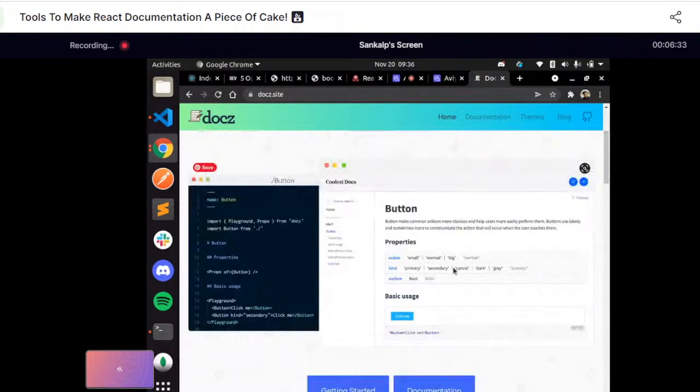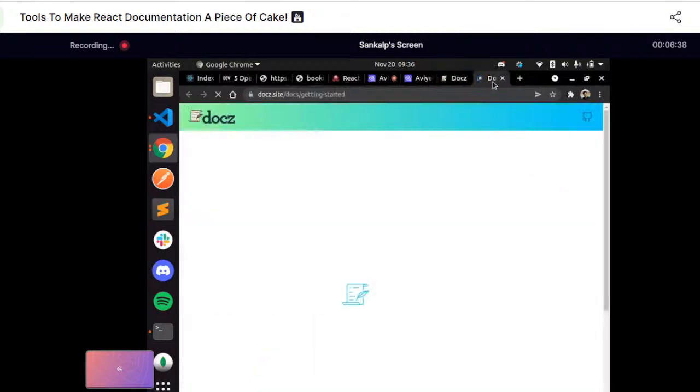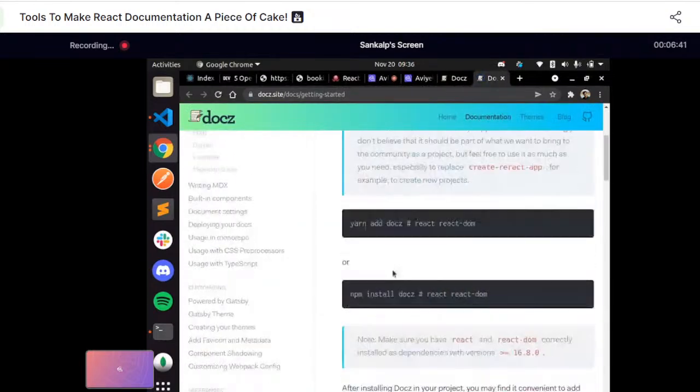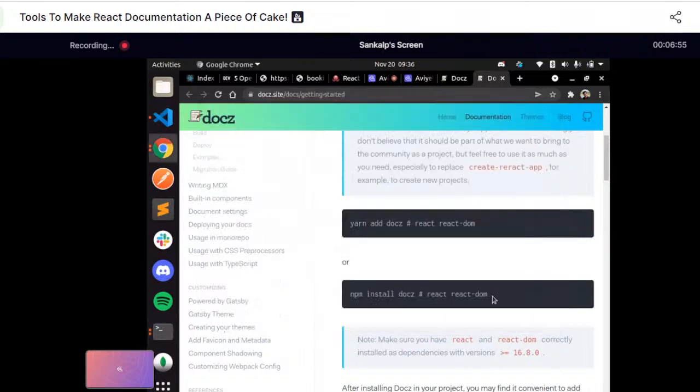So before starting what Docz is, I want you guys to start installing the required dependencies for working practically on Docz. So if you're using yarn, go with this command, and if you're using npm, you can go with this command. So it's pretty much simple. Just open your terminal, Control Alt T, and create a directory wherever you want, and just paste this command, because it will take a bit of time. And in the meantime, I will give an overview of what Docz is and what kind of problem it is trying to solve here. All right. So please start downloading or installing your npm dependencies.